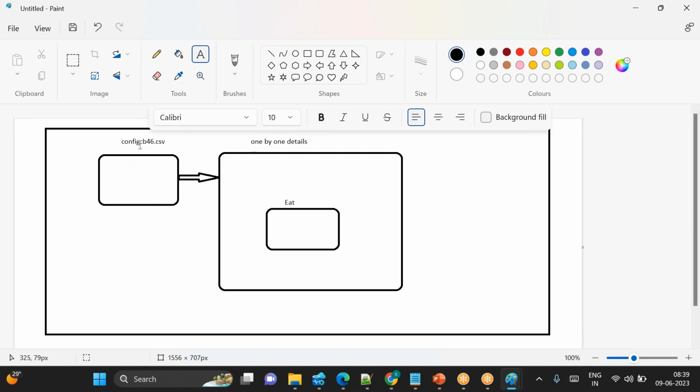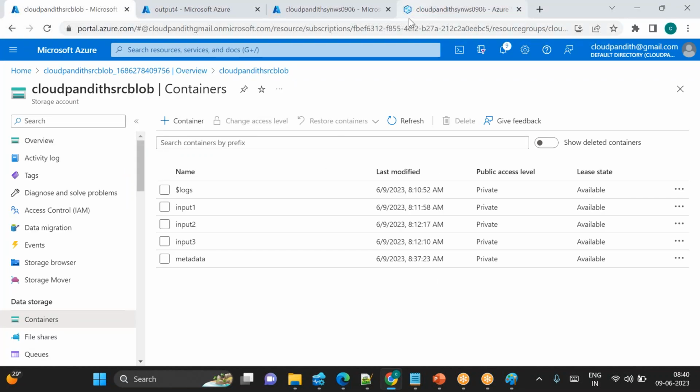Now I'll tell you to read this configuration. We have something called lookup activity which can read these config details. From this lookup activity there is an activity called foreach. For each chocolate, for each detail, it will give one by one chocolates to the inner activity. Inside we will have a copy activity. This copy activity will take the details and copy one by one folder. How you can do this, I'll show you step by step. Very easy.